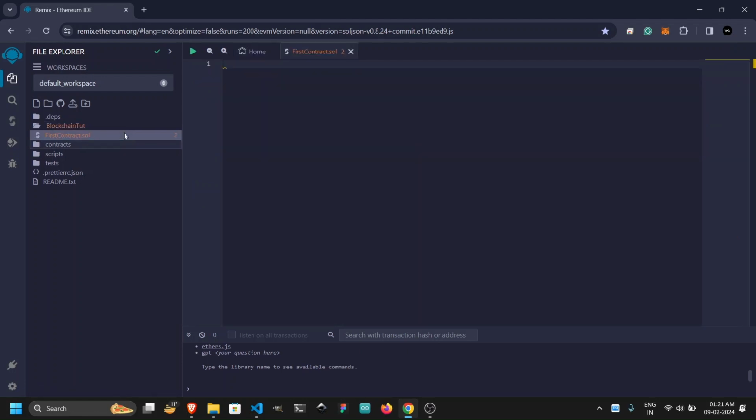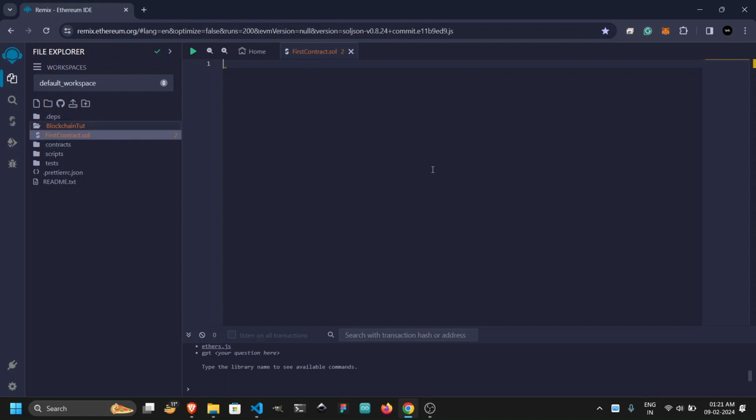You may know extensions for different languages and different types of files, like .png for an image, .py for a Python file. Similarly, .sol is for Solidity files, or the files in which we write smart contracts. So we have created our file here.